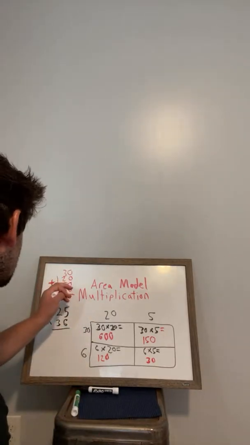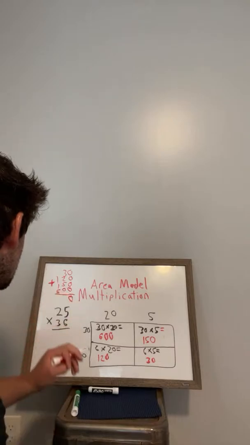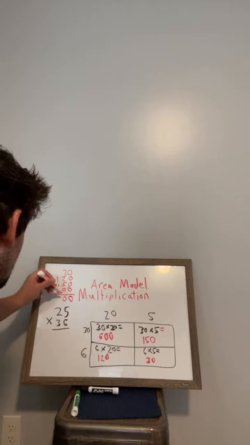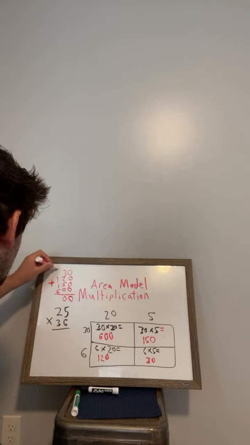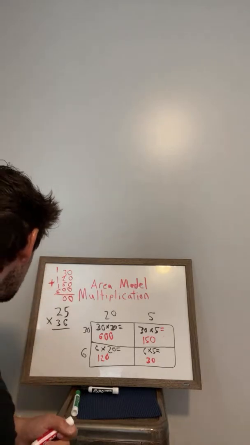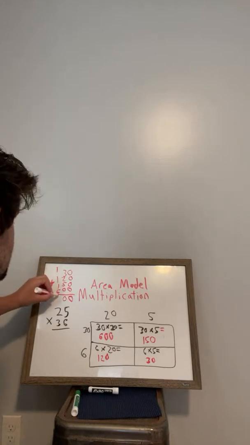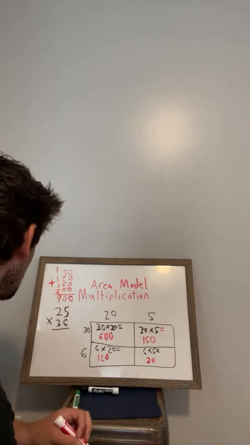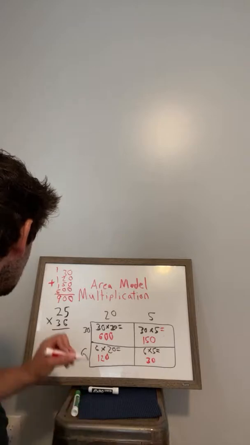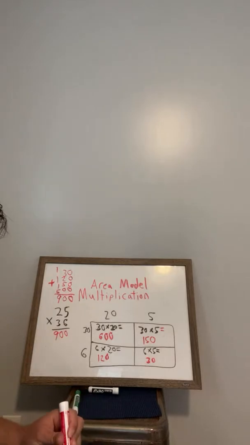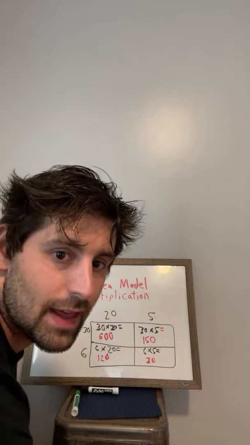Okay, so 0 plus 0 plus 0 plus 0. There's 0 there. 3 plus 2 is 5, plus 5 is 10, plus 0. So 10, so we're going to put a 0 here. We're going to carry the 1 over, because remember, when the sum is 10 or more, we have to regroup. So 1 plus 1 plus 1, 1, 2, 3... 9. Alright, so 25 times 36 equals 900. We have our answer for that.